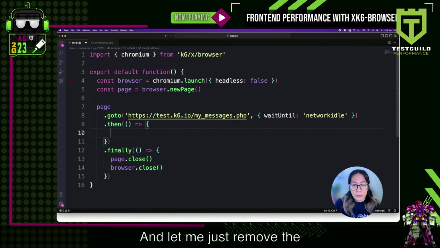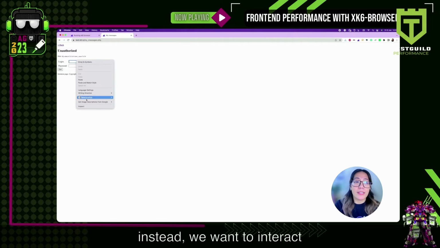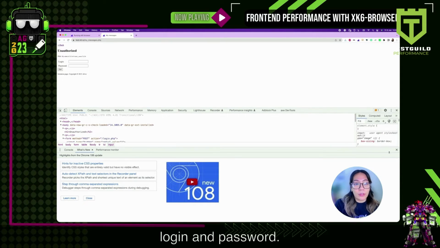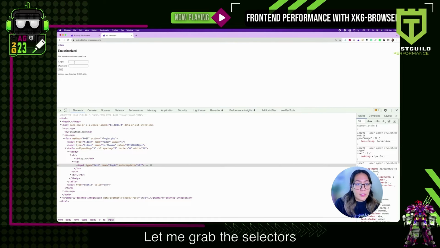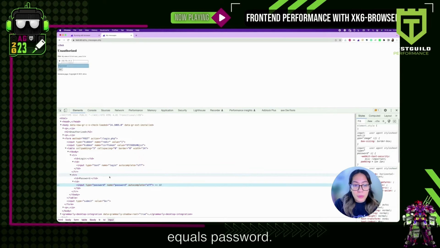Let me remove the page.screenshot for now because we don't need that. Instead, we want to interact with the elements for login and password. So let me grab the selectors for these two elements. Let's use name equals login as well as name equals password.